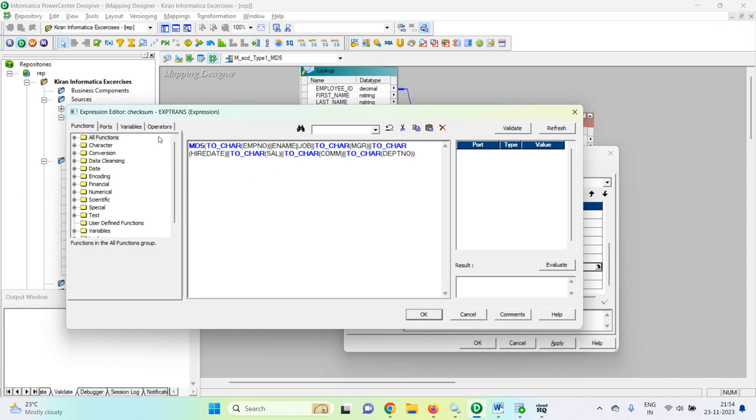So we go for the ports. Here employee number is employee ID. We should convert it into character. The name is also here.